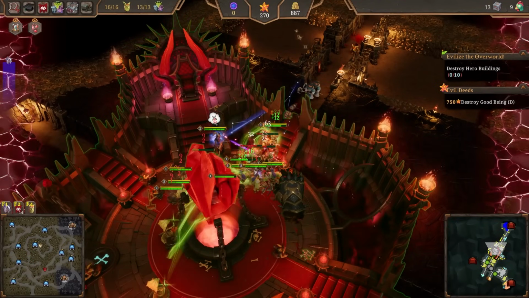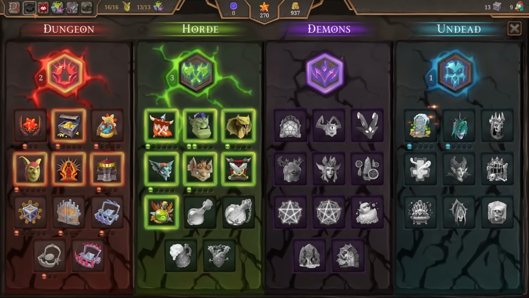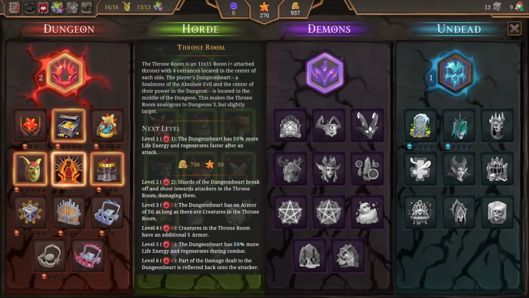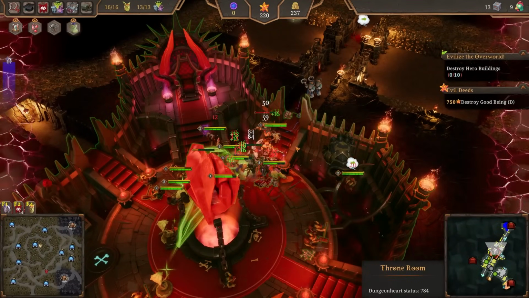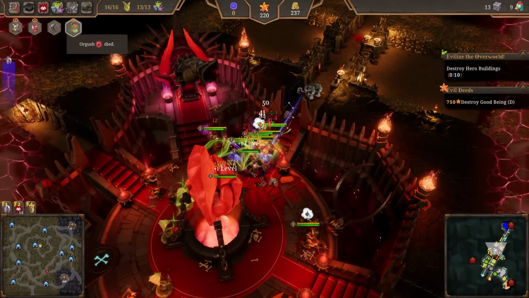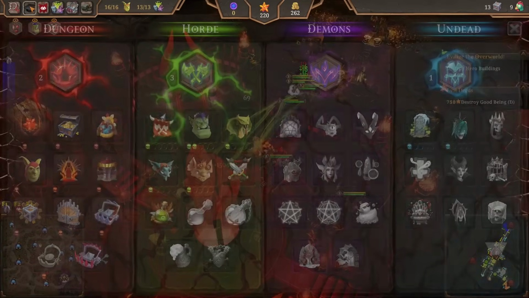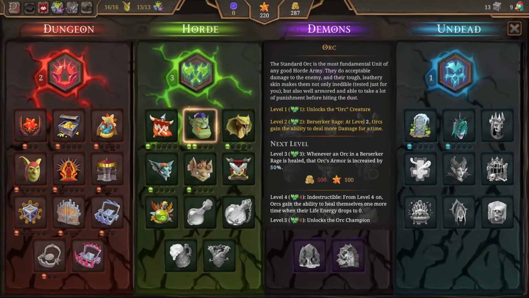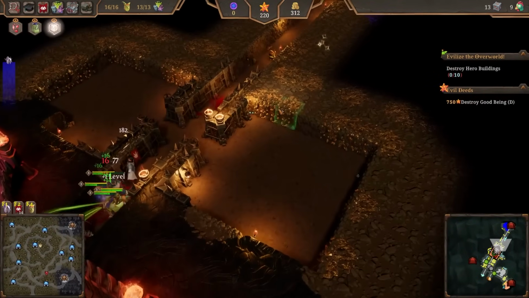It's okay. The dungeon heart is gonna get defended. Don't worry. I can also upgrade the dungeon throne room thing. Yeah, 50% more life energy and regenerates faster. That's what we like to see. That's good. A few orcs are dying. I could really do with getting some additional orc beefiness. We need 500 gold coins in order to do it. Man, I am very, very skint right now.